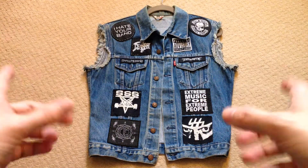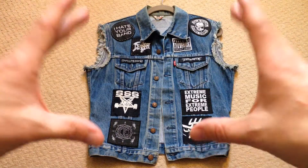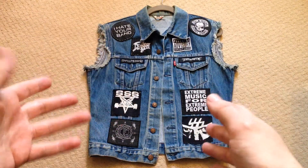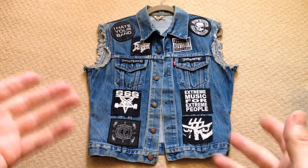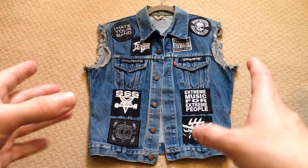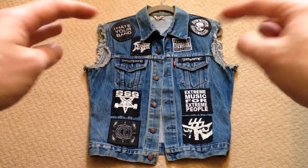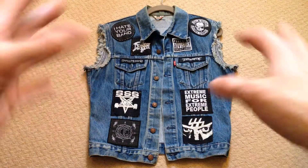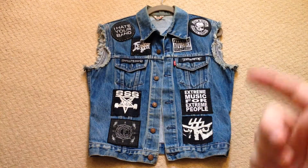And here we are. This is my small Levi's under denim. It is the waistcoat of the bunch, it is the smallest one and it is designed to be worn just over a t-shirt. As such it doesn't really accommodate a hoodie underneath it and certainly wouldn't fit a leather jacket. So it's an under denim - that just means that you aren't going to see it over a coat basically.